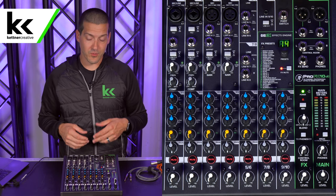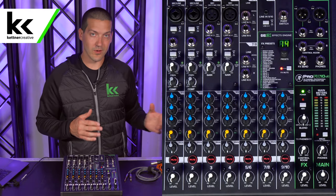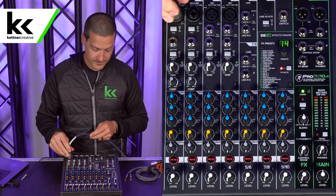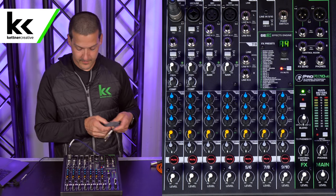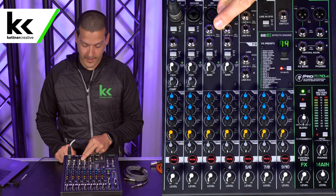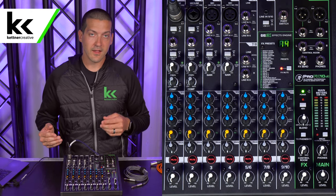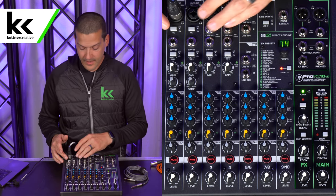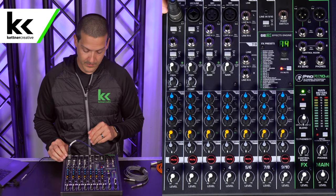Now we're going to plug in a microphone, which will help us walk through all the features of this mixer. We're going to plug in this XLR cable from the first microphone. You can see that the first two jacks are combi jacks — they'll take XLR or quarter-inch cables. In channels three and four, the XLR is separate from the quarter-inch jack. On the first two channels, there's a High-Z button — basically a 20-decibel pad — so if you're plugging in a high-impedance instrument like an electric guitar or bass guitar straight into this mixer, that will help scale it back to make it more appropriate for the preamp.